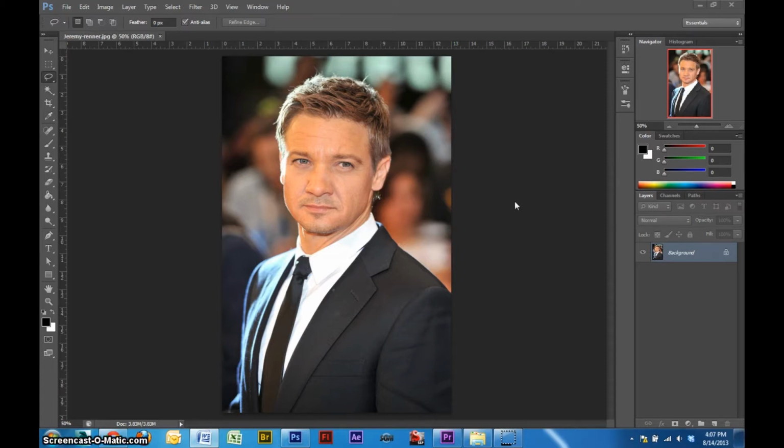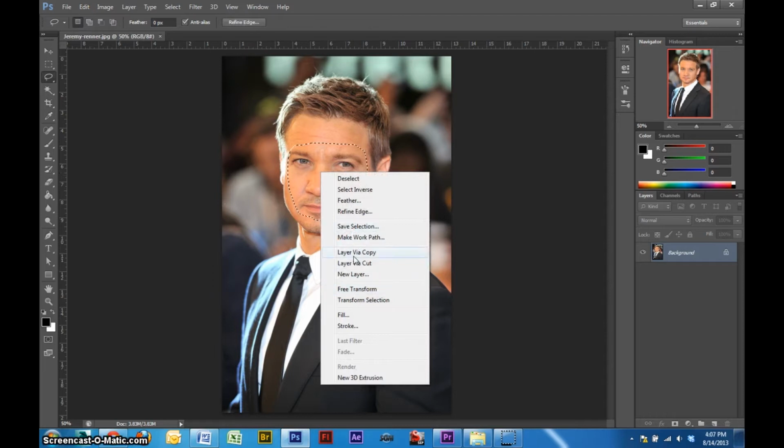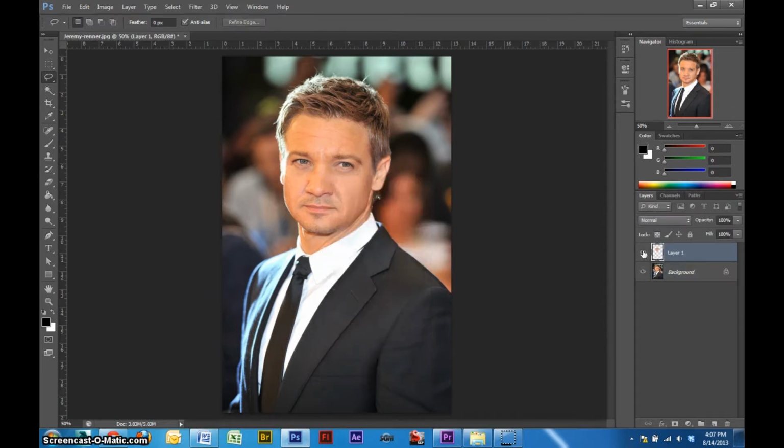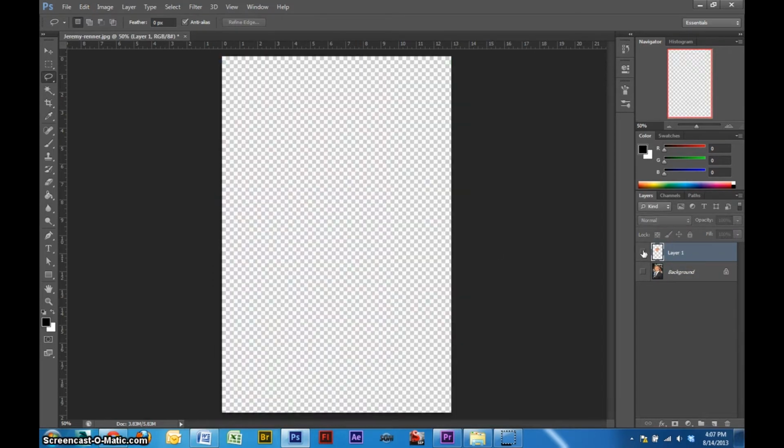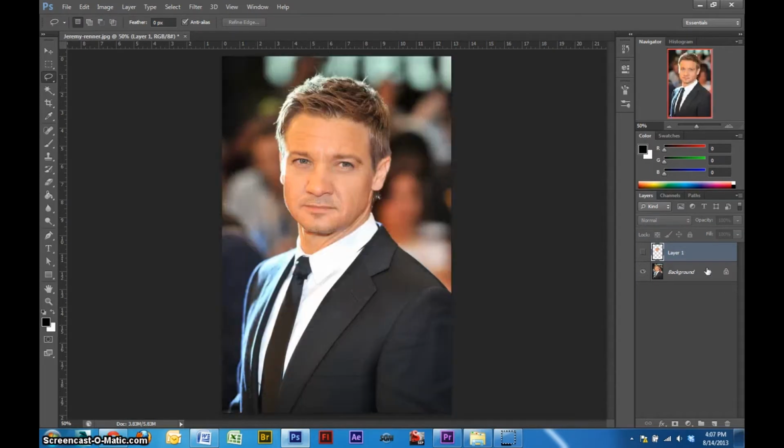So the first thing I'm going to do is hit my lasso tool. There we are. Wasn't coming up right away. I'm going to grab this triangle of facial features. Alright, just kind of draw a rough outline here, and I'm going to layer via copy. So that puts a copy of his face over his face, and what we have is that guy there.